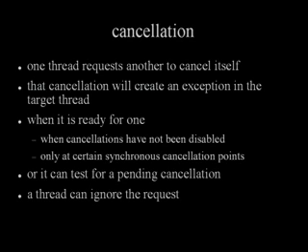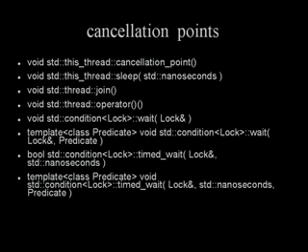Within that range of things where you're not quite ready for one, you can explicitly test for whether or not a cancellation is pending. And you can simply ignore things. But in the normal case, you will get an exception. But you won't get an exception at arbitrary points in the program. You will get an exception only at cancellation points, places where we know it's safe to cancel you. And those are, based on this list here, just the synchronization points where you're likely to be blocking or doing some other act like that. So what comes out of all of these things is potentially, instead of what you were expecting, an exception saying you've been canceled.